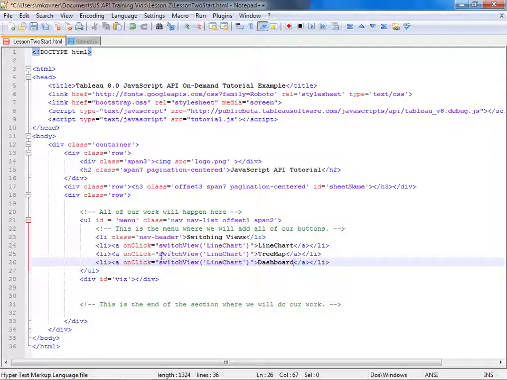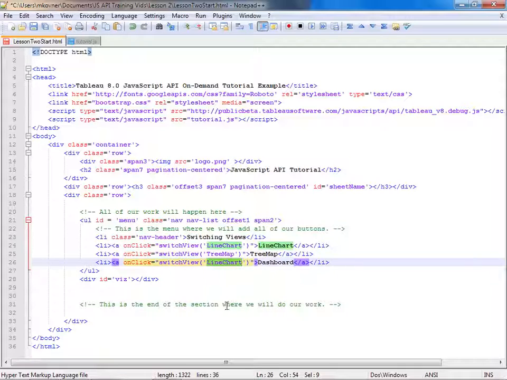Now the great thing about this switchView function that we created in our JavaScript is that it accepts a sheet name to pass into activateSheetAsync. Because of that, we can reuse that function as long as we each time tell it which sheet we want to switch to. In the case of the tree map button, we want to switch to a sheet called tree map.